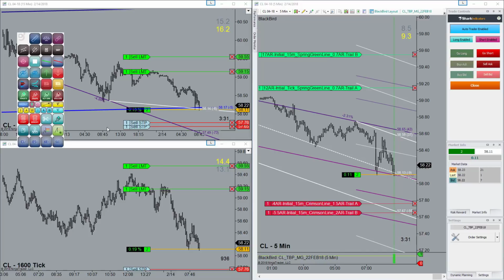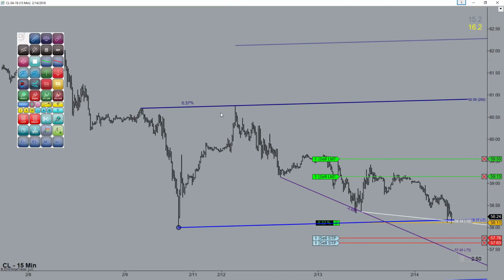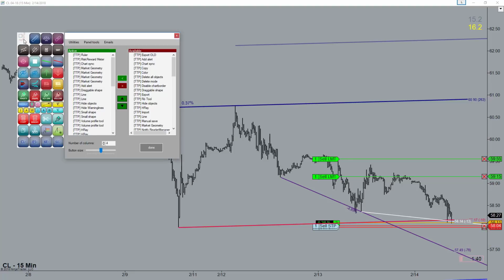So what I want to do now is define my stop loss on the 15-minute chart. And the area that's protecting the trade the most, or let's say the largest area protecting the trade on the 15-minute, is this channel. So I'll select that line and then set it to the stop color. You hear that noise?